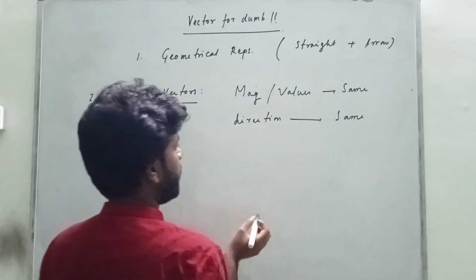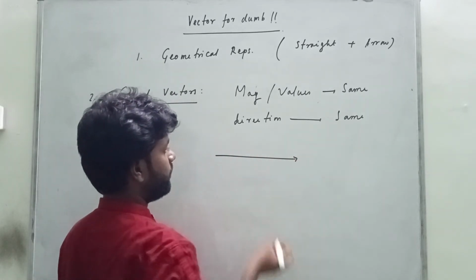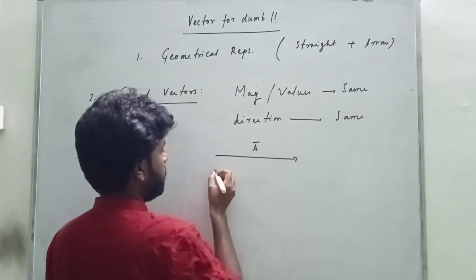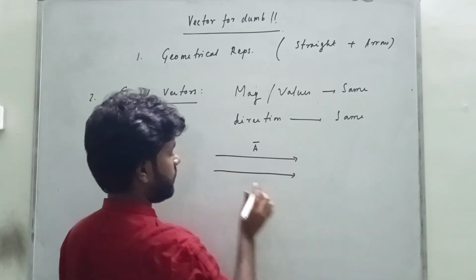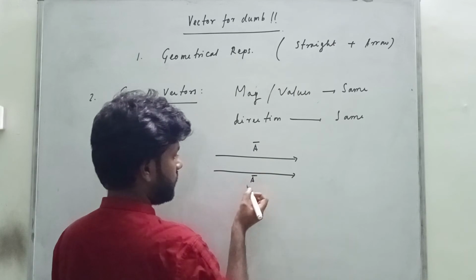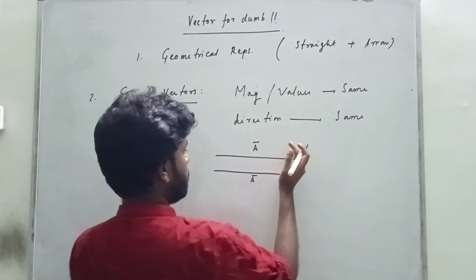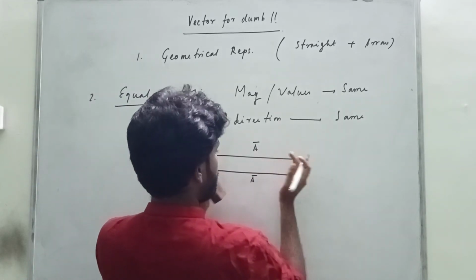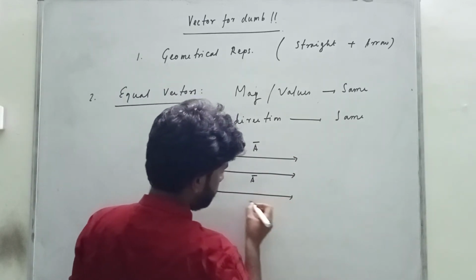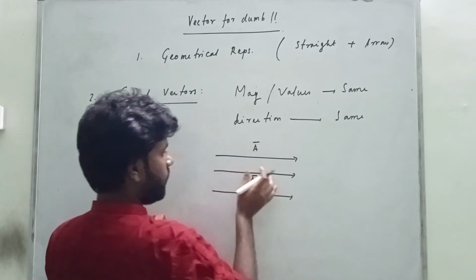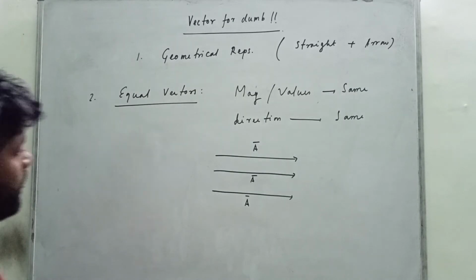That means, for example, here is some kind of vector A. The magnitude is the same and the directions are also the same, towards the same direction. It will be A, the same thing, because they are equal vectors. If it is A, then it is A, because the lengths of the magnitude of these are the same and the directions are also the same.